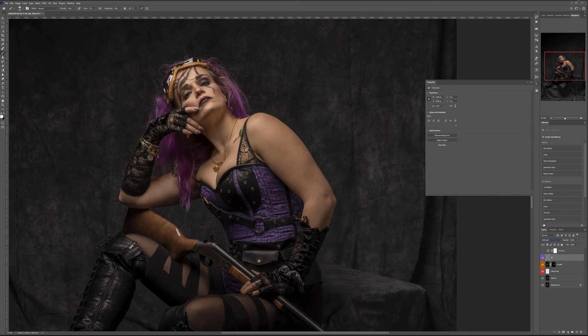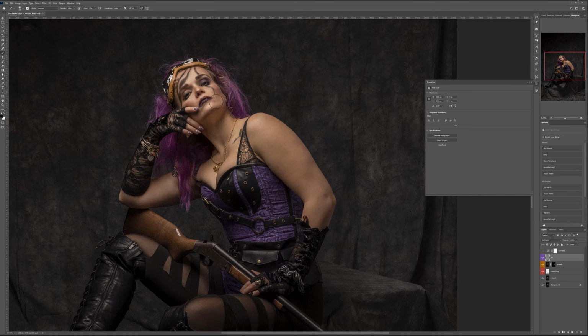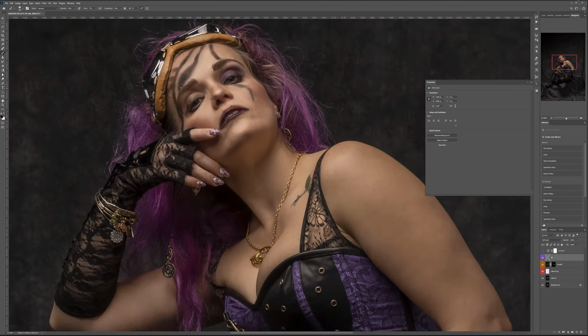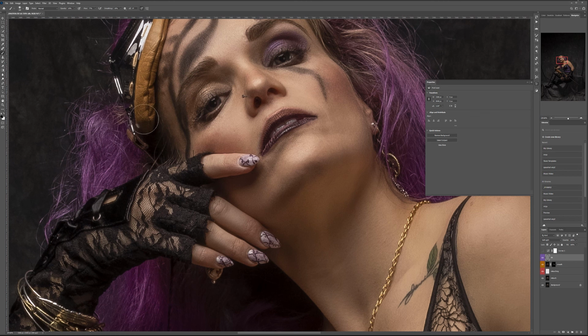So now by using brushes, and we can use the black and white brush, we can make it darker or we can make it brighter. Again, I'm using a 10% opacity soft brush, and I'm working with a mouse. I have a Wacom pad, but because I do a lot of 3D graphics, I mostly stick with a mouse for this. And you can do it as well, you just need to apply a little bit more strokes.